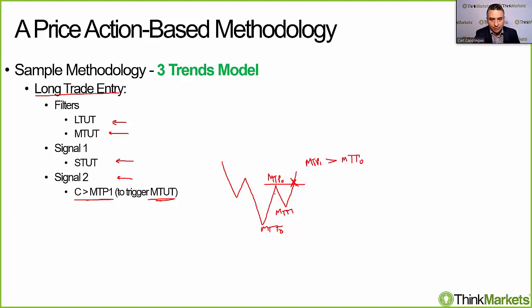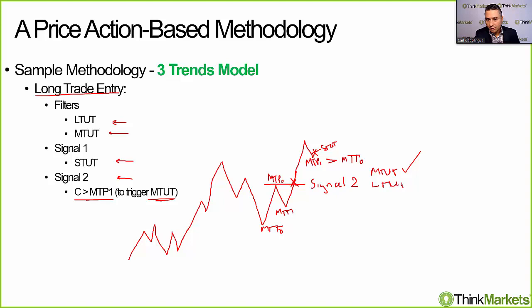Okay, so that is our signal 2. And signal 1 may occur, for example, just as relevant, right here. So this is where the short-term uptrend reasserts itself. So we are already in a medium-term uptrend, tick, and we're assuming, bigger picture, we are already in a long-term uptrend, and then that short-term uptrend appears to give us our 3 trends in alignment. Okay, both signal 1 and signal 2 occur where those 3 trends are in place.